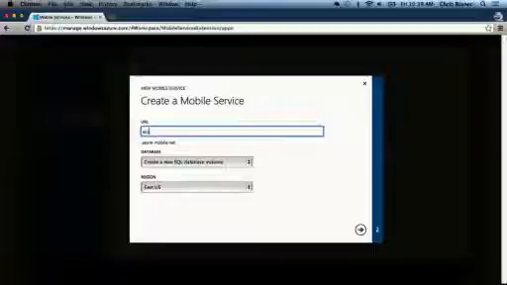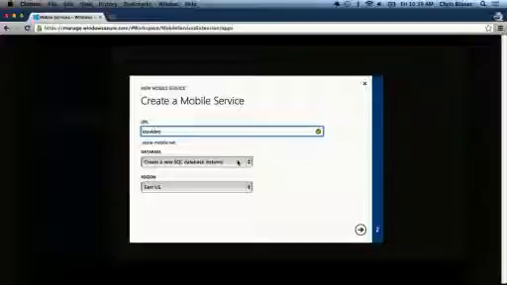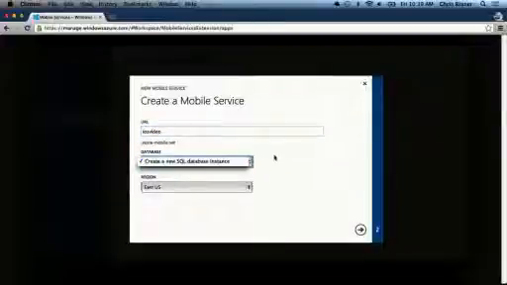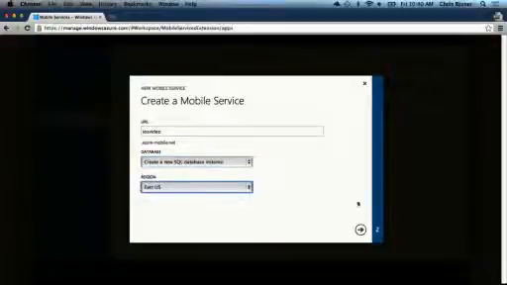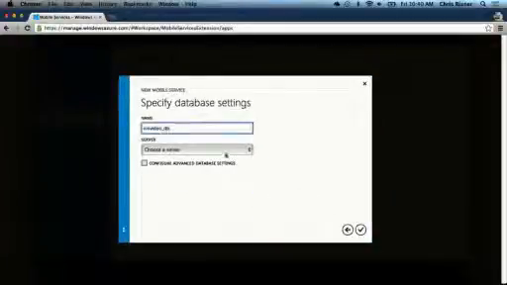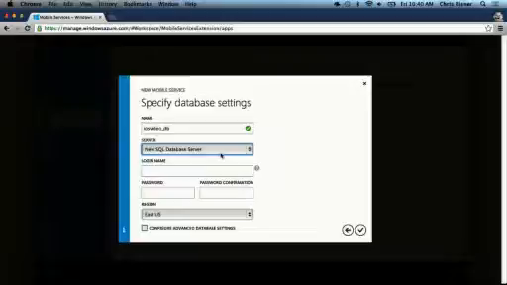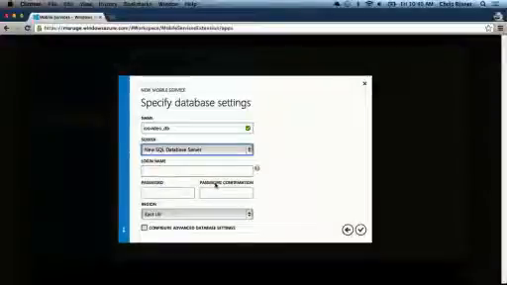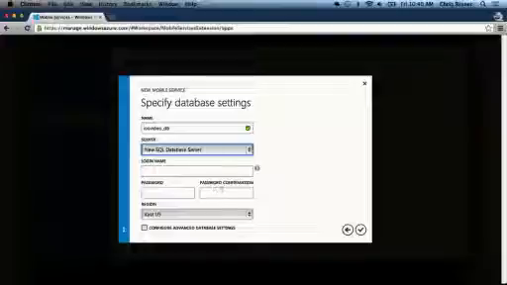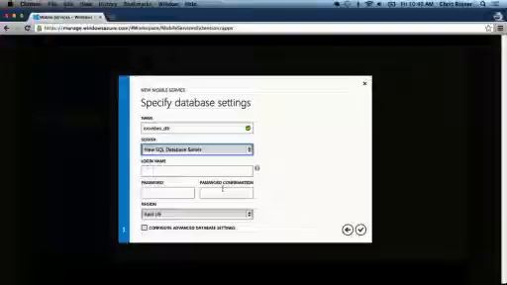And we're going to name this iOS Video. It's going to check to make sure that name's available. It is. Now we can choose to create a new database. If we already had one, we could just choose to use that if we wanted. And then we can choose the region. The region is very important because in the next step, when you choose where your database server should be, you want to be in the same region as your mobile service. The reason being that every time your mobile service talks to your database, you don't want it to have to go from one data center to another data center because that's slow and it's going to cost time and money. So instead, if they're in the same data center, it's much easier and much faster.